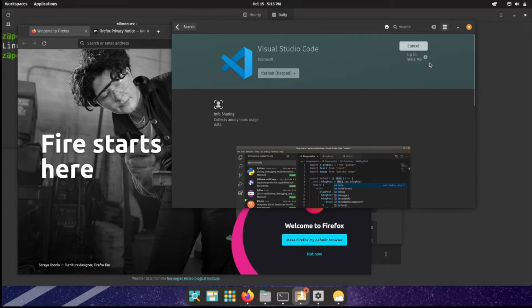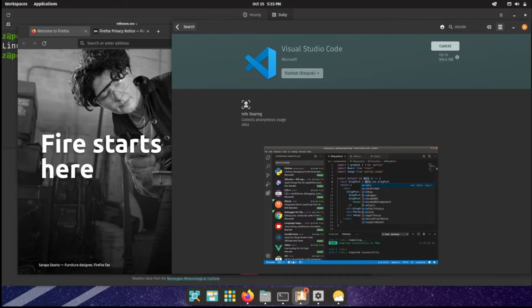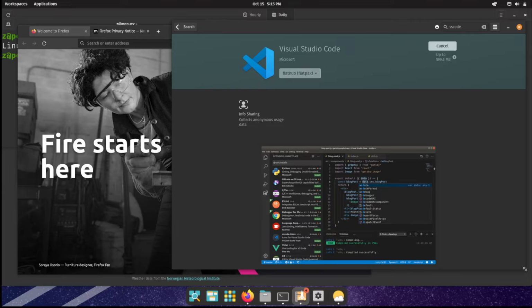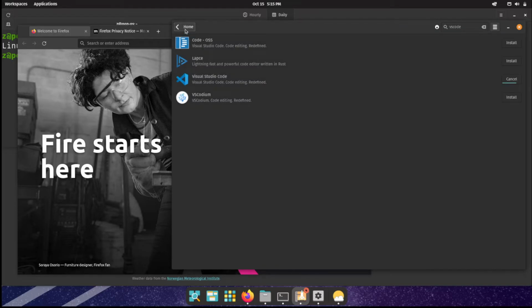And also, weirdly, the package size itself is almost close to 600 MB. I've never seen VS Code go that high on any Linux distribution. So that could be some other thing they are trying to tinker with in the packages and the way they maintain them. Maybe the way they compress those packages isn't good enough. I don't know. Yep. I think it's going to take some more time to install that.